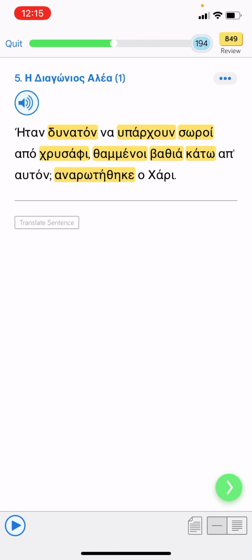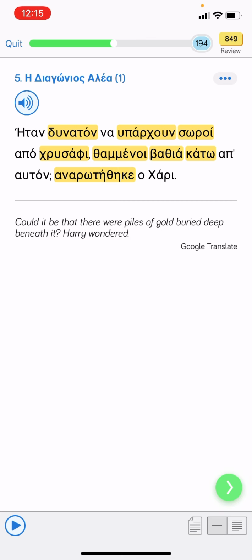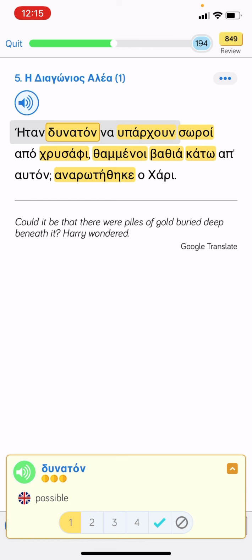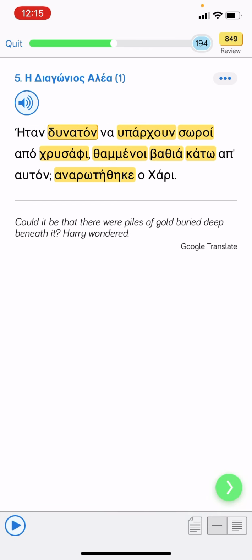So this says, could it be that there were piles of gold? He's talking about Gringotts, the bank beneath London. And so it says, Itan dinaton? Is it possible, or was it possible? Itan is past tense. Was it possible? Itan dinaton na iparhun sori?